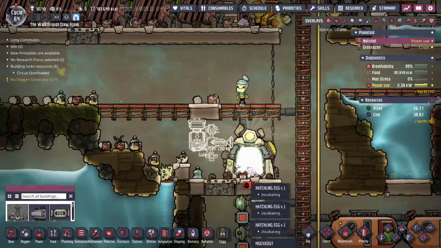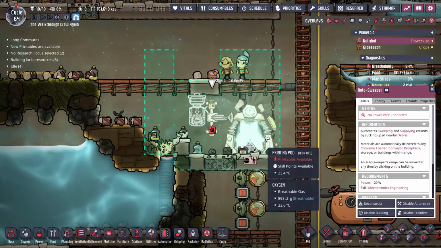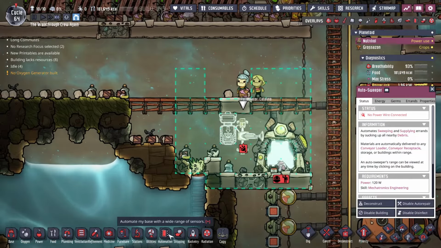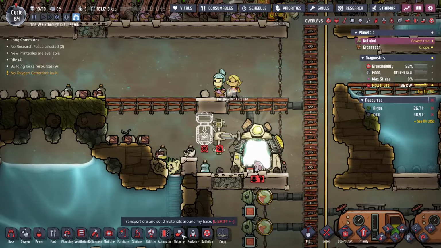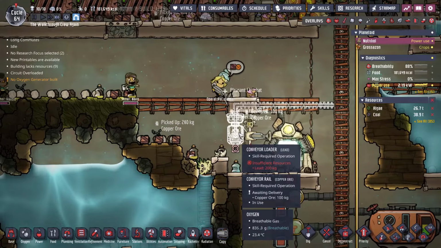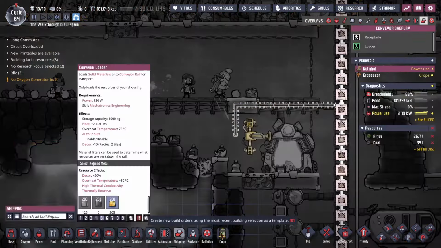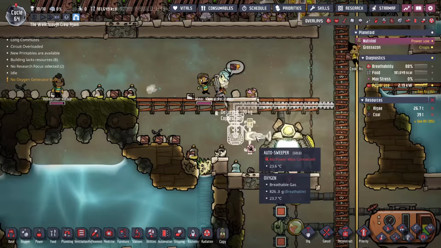I've just put an auto sweeper and a conveyor loader right next to where my printing pod is, so that anything that gets printed, I can just grab it and ship it out of here if I need to, or rather if I want to, but there's no real reason not to. So we should have enough, oh, I don't want this made out of lead. I'd rather have this made out of something else. Cancel. Make it out of gold.